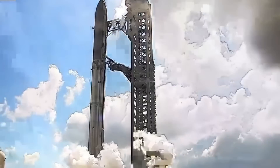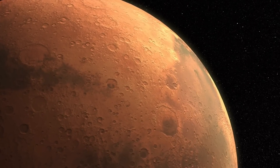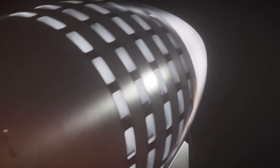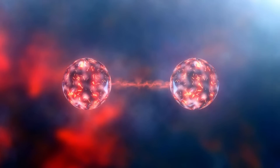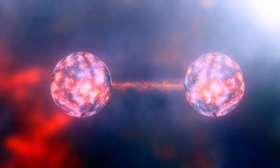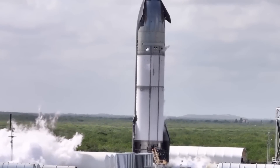But there's an even bigger story behind these tests. Every data point, every observation is building toward humanity's greatest adventure: the journey to Mars. The red planet's atmosphere presents challenges that make Earth reentry look tame by comparison. When Starship eventually approaches Mars, it will hit the atmosphere at speeds exceeding 27,000 kilometers per hour. At these velocities, the air itself becomes plasma — a state of matter so energetic it can strip electrons from atoms. Current heat shield technology simply isn't designed for these conditions.